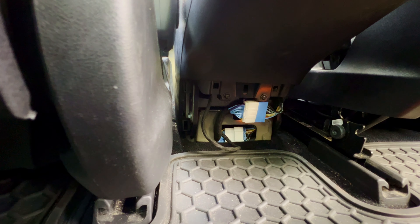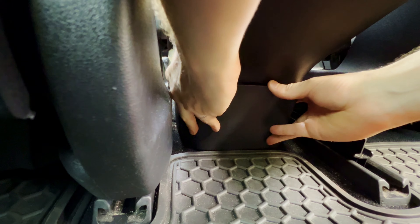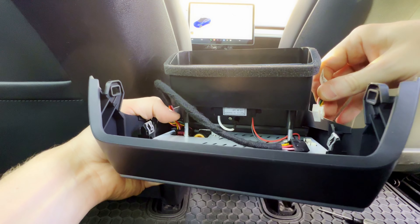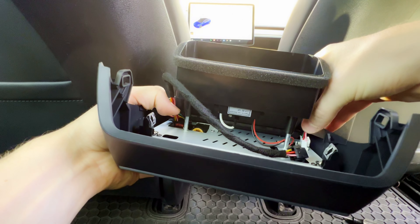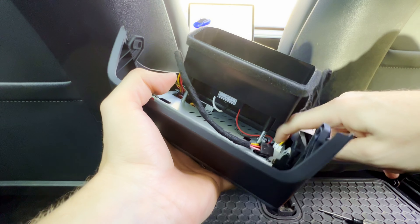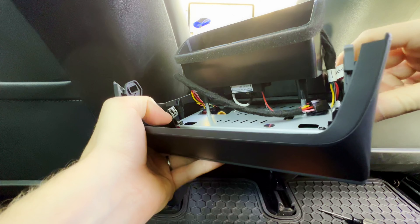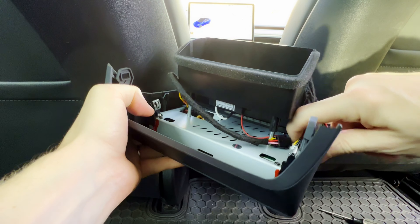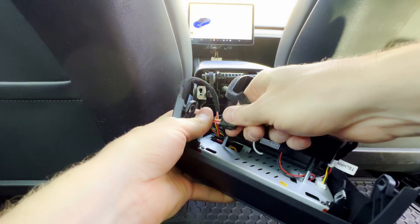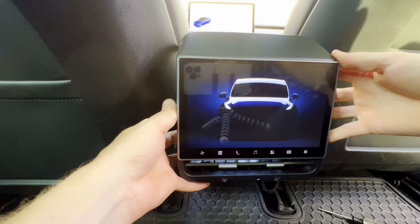Now take the cover unit — this is super simple, this is my favorite part — just push it into place, boom, done. Here is the display. It's quite heavy. You can see we have the connector piece on the right. It goes the other way — toward the inside. Push it into place and it snaps down. Then take the second cable and plug it in. That should power it up. It's coming online — look at that, it's really slick. I like the way that looks. The last detail is to tuck these cables away at the bottom.